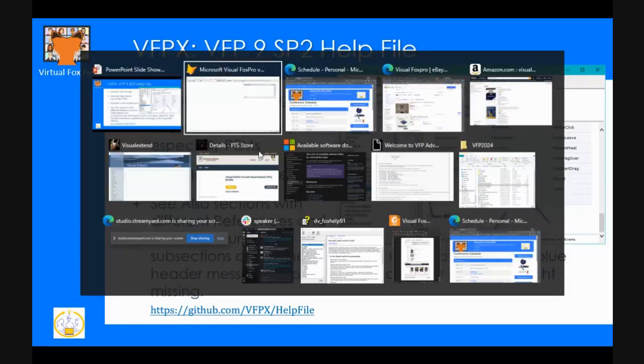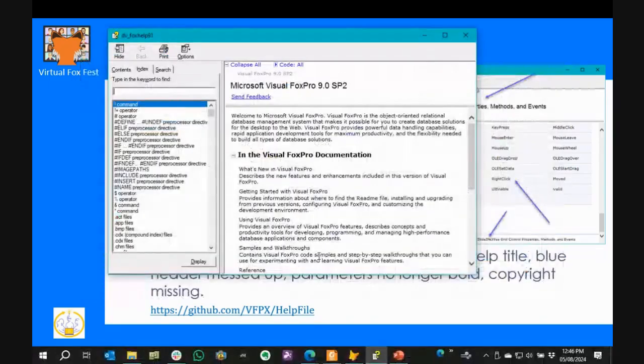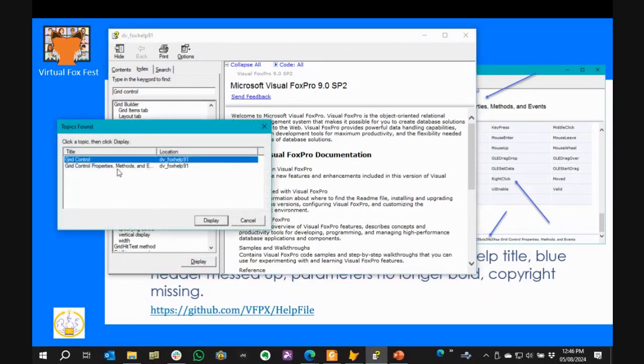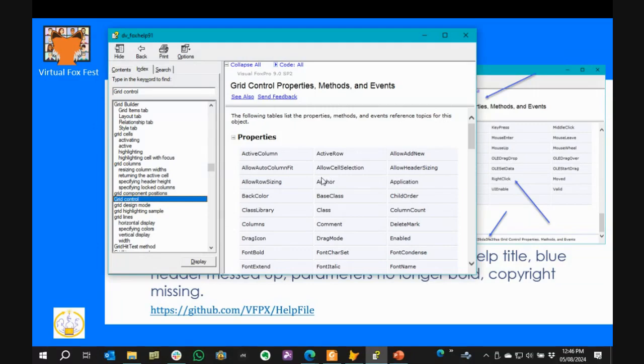And I'll show you the broken one. It's right there. Here's the broken one. One of the first things I do when I'm working with objects is I go to the control itself, and then I want to look at the properties, events, and methods. And then I want to look at the anchor property, and I got nothing. And the favorites being gone, because I save several important commonly accessed topics that I use under favorites.